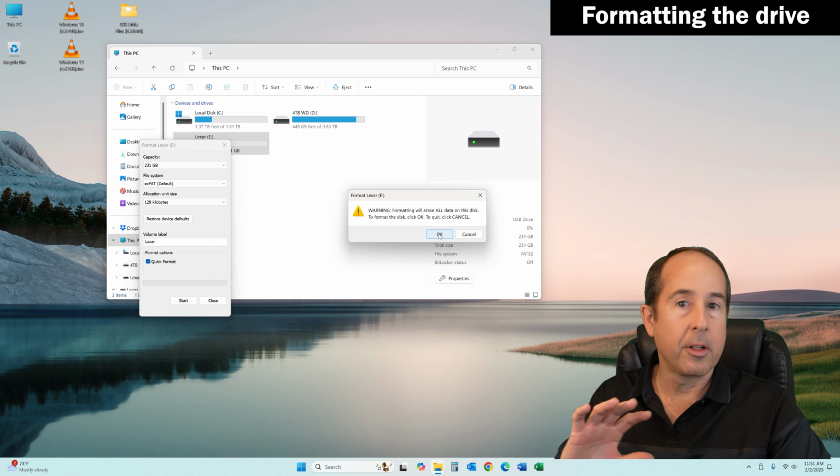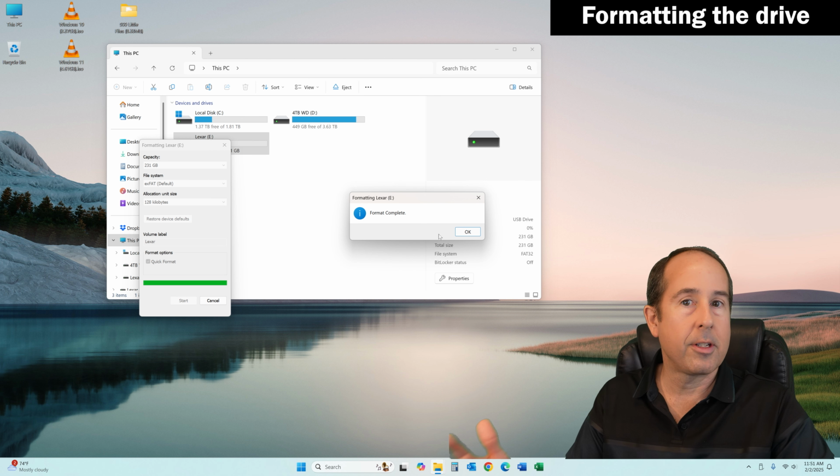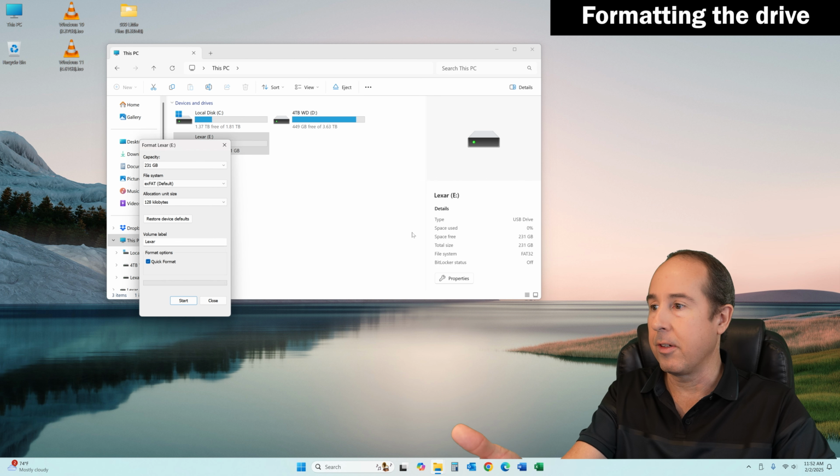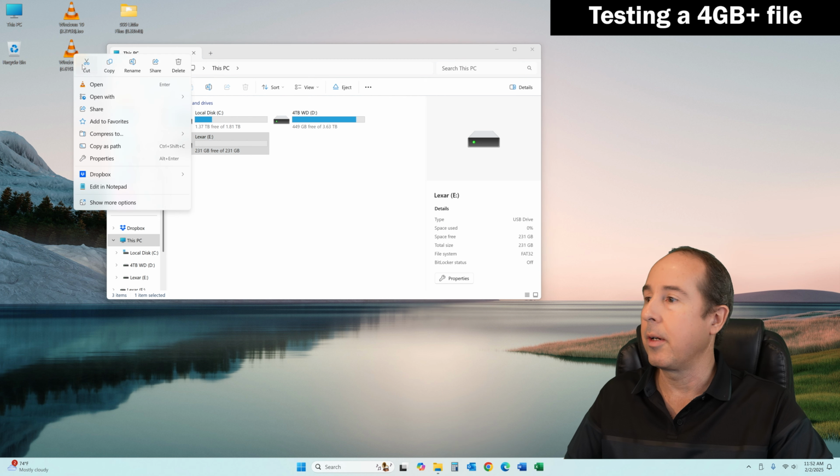It gives you a warning. Now you're going to erase everything on the drive, so make sure that's what you want, and then click OK. And it doesn't take long at all with the quick format. So it's already done, and now we'll be able to write a larger than 4 gigabyte file to it.